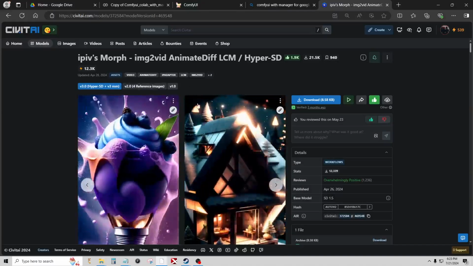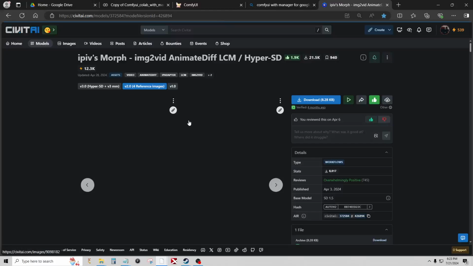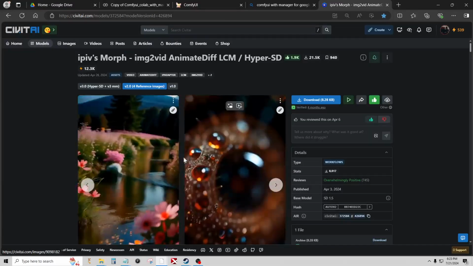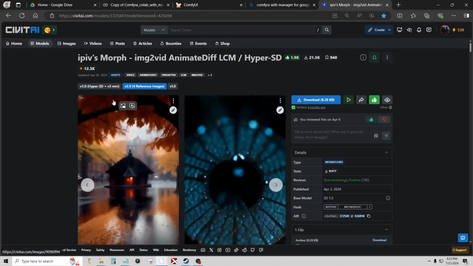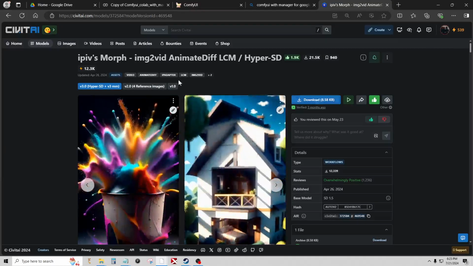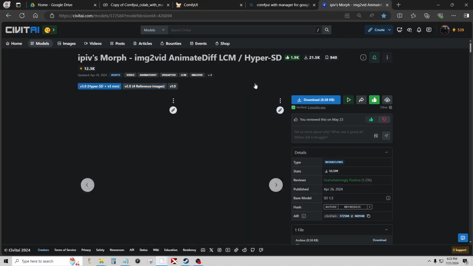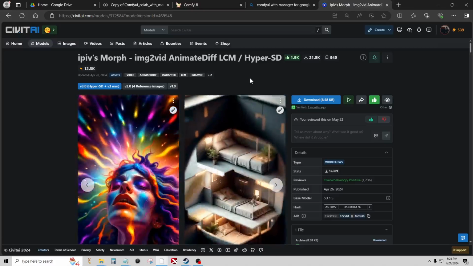At first I was not getting as good of results, but after using it for a while, I'm getting just as good of results as with this original one, and it's a lot quicker. You can also use this one if you want. What I'm going to show you will allow you to use either one. So anyways, when you click on it, make sure that you download the one you want because it will change depending on if you're here or here. So I'm going to go ahead and download this and go and fire up ComfyUI.